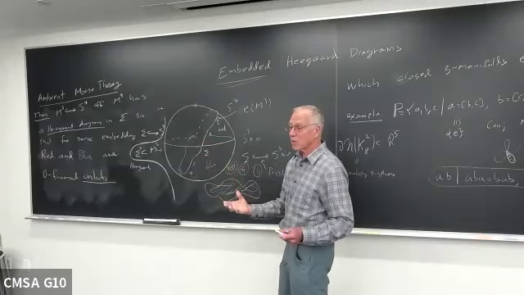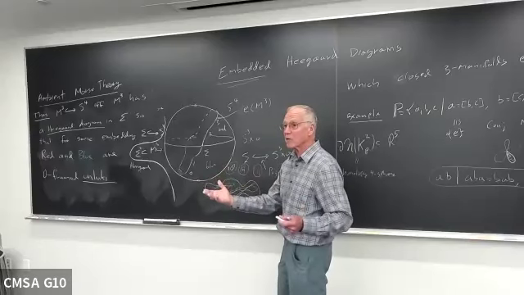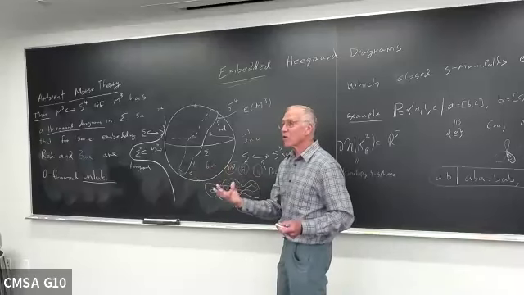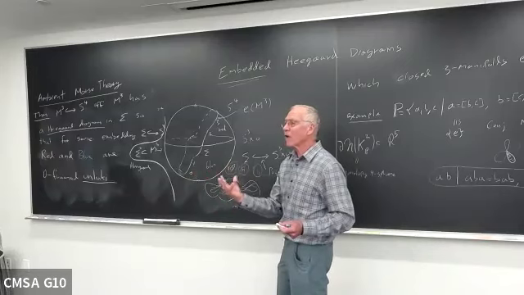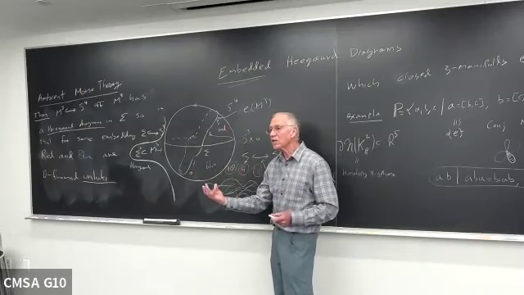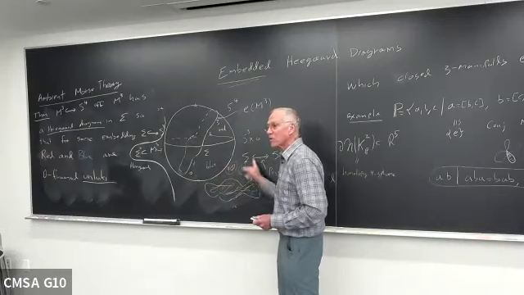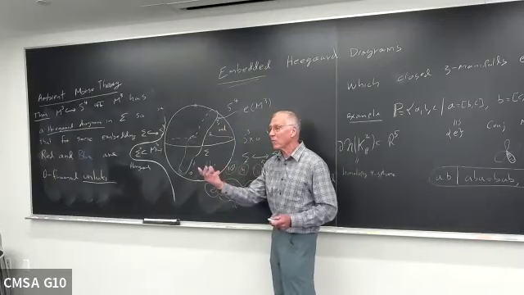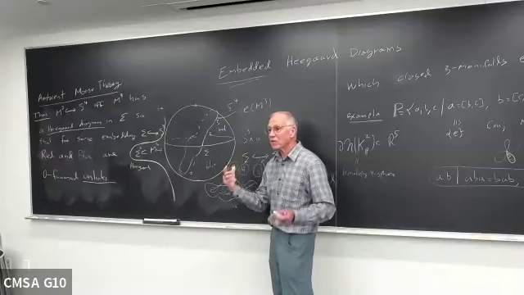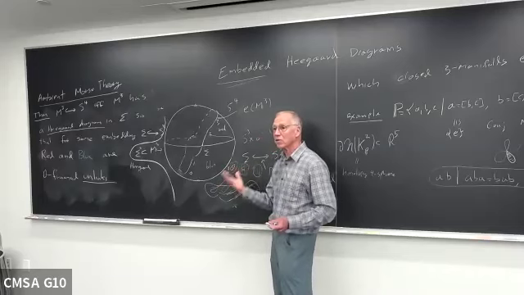But these additional surgeries just mean that instead of cutting the genus G surface directly into a sphere, it'll surger into a bunch of spheres because you'll have additional circles of intersection. But these circles of intersection aren't located in any kind of new way on the surface sigma, because you've already used up all the space on that surface with G circles. After you take these G circles into account, the rest of the surface is a planar surface, and all these circles either bound disks in that surface or are parallel to combinations of the existing circles. So it's very easy to track the additional embedded spheres that you get when you have additional circles of intersection.